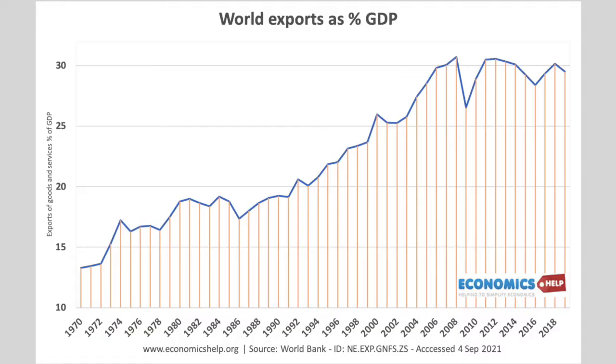International trade has been around for many hundreds of years. You go back even 1,000 years and there was still some international trade, importing of spices from abroad, exporting goods and raw materials from Europe. But in the 20th century, international trade has become much more important. It's become a very significant part of the global economy. Around 30% of global GDP is now traded internationally, and so it affects people around the world.